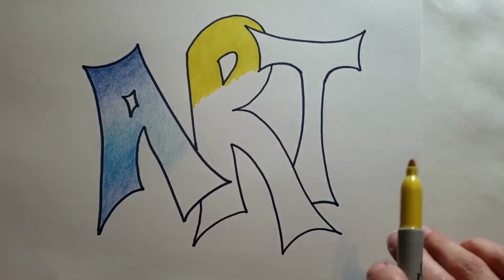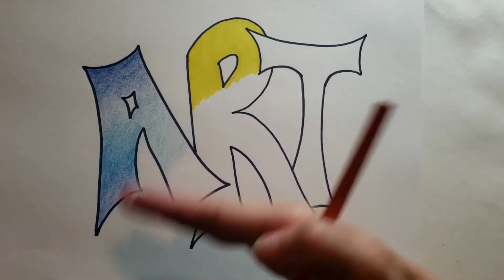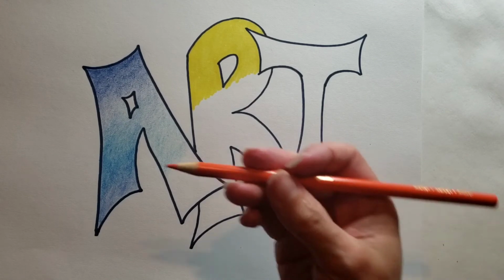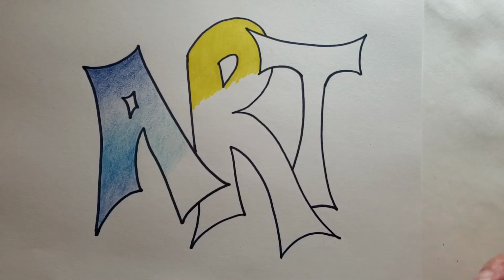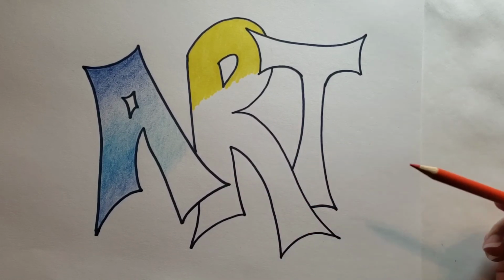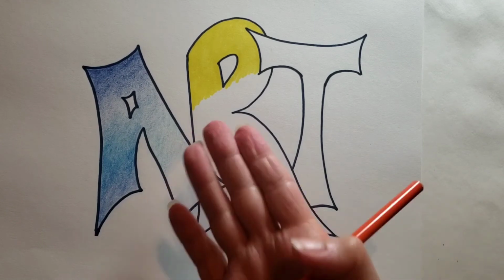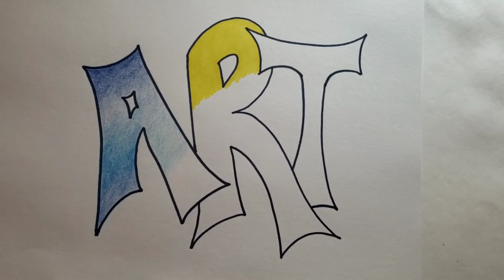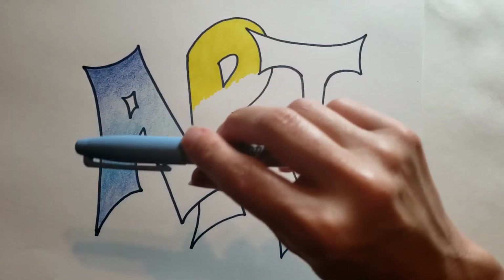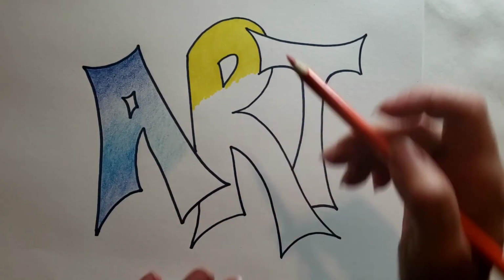So I'm just going to do a little piece here. You can see that nice flat even color that's there. I'm going to wait for a minute for that to kind of dry, and I'm going to switch over to my analogous colors here. When you're doing this, the marker color has to be lighter than what you want the color to end up. So my letter, I actually want to be orange. So I chose yellow as my background color. If I were doing this letter, I would probably choose like the lightest blue option I could find for a Sharpie. Okay, so keep that in mind.